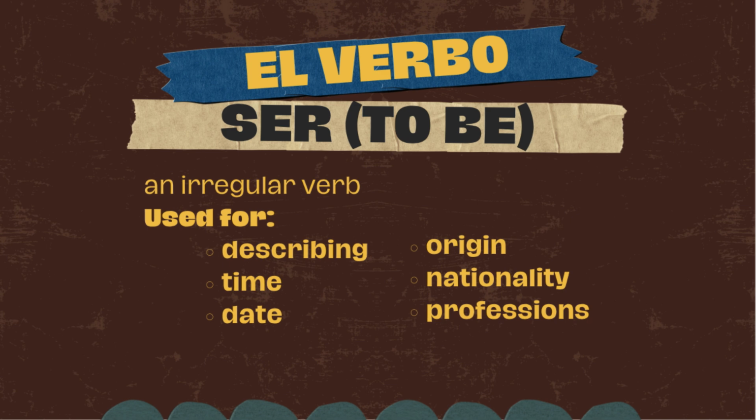In the Spanish language, we have regular verbs and irregular verbs. Regular verbs follow specific conjugation patterns that go with each subject pronoun. Eventually, I will teach you how to identify those patterns. For now, we are going to learn about two important irregular verbs that we will use often in Spanish. The first irregular verb es el verbo ser. El verbo ser is used when you are talking about descriptions, time, date, origin, nationality, or professions.